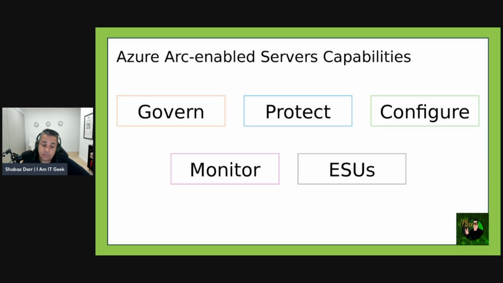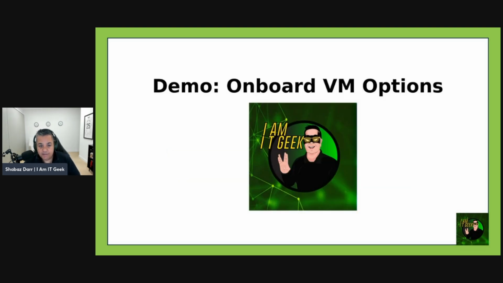Talk about configure. You can employ Azure Automation for managing tasks using PowerShell and Python runbooks. You can use Change Tracking and Inventory for assessing configuration changes, which we'll be looking at more closely. You can utilize Update Manager for handling OS updates, and perform post-deployment configuration and automation tasks using supported Azure Arc-enabled server VM extensions. Then you've got monitoring, so you can utilize VM Insights for monitoring OS performance and discovering application components. You can collect log data as well, such as performance data and events through the Log Analytics agent, storing it in Log Analytics workspaces. And finally, protect with Extended Security Updates, or ESUs, at scale for your Windows Server 2022 and 2012 R2 machines running on vCenter-managed estates as well. So again, a lot of capabilities for Azure Arc-enabled servers.